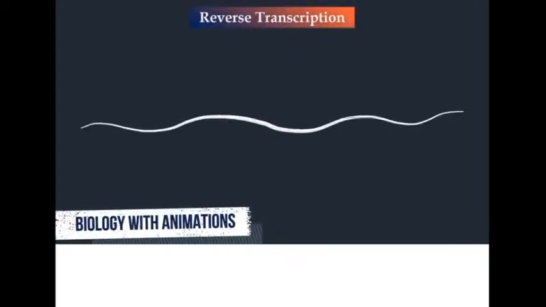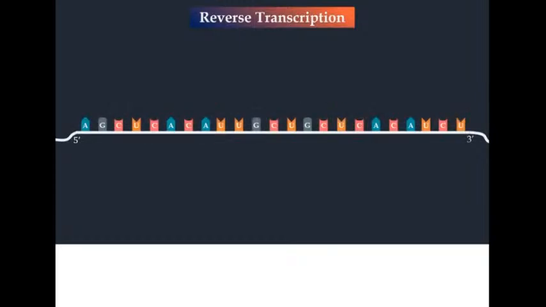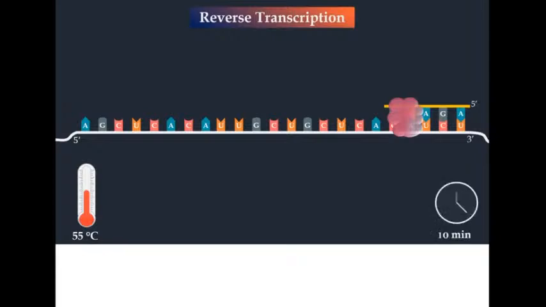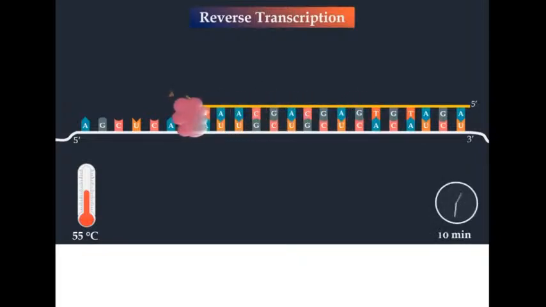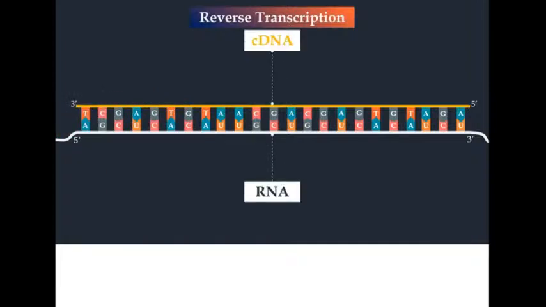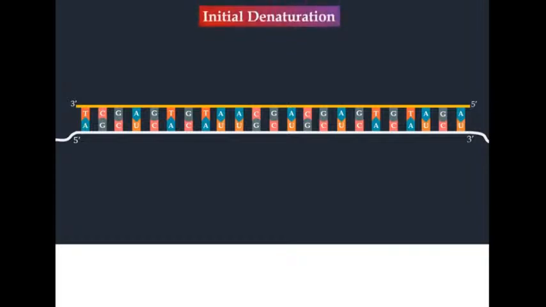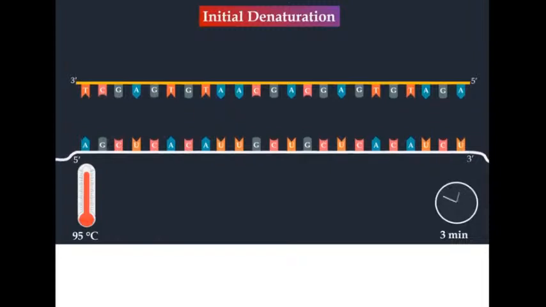The first strand complementary DNA synthesis is primed with the PCR reverse primer, which hybridizes to a complementary part of the virus RNA genome. Reverse transcriptase then adds DNA nucleotides onto the 3' end of the primer, synthesizing DNA complementary to the viral RNA. The temperature and duration of this step depend on the primer, the target RNA, and the reverse transcriptase used. Next, an initial denaturation step is applied, causing denaturation of the RNA-DNA hybrids. This step is required for the activation of DNA polymerase, and simultaneously the inactivation of reverse transcriptase.